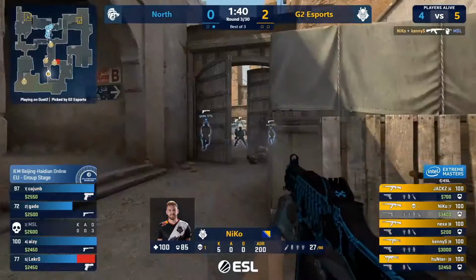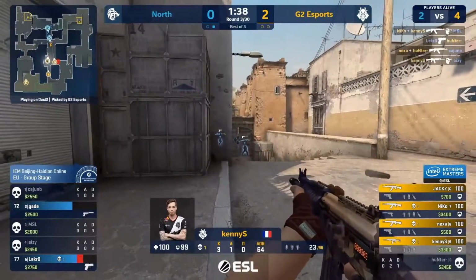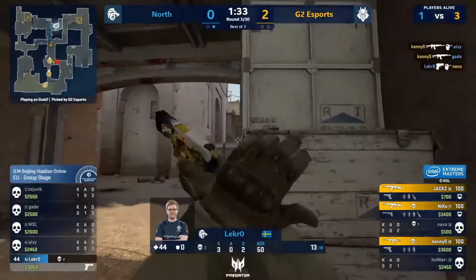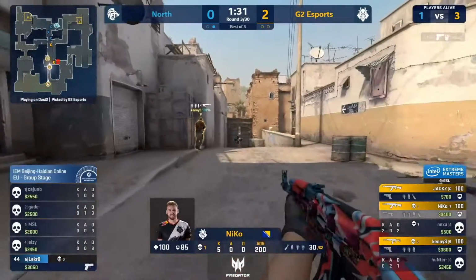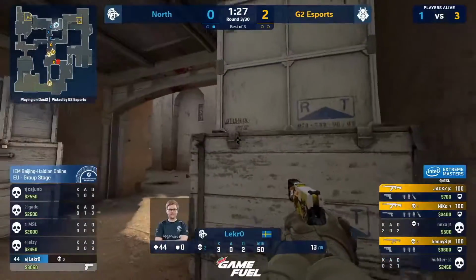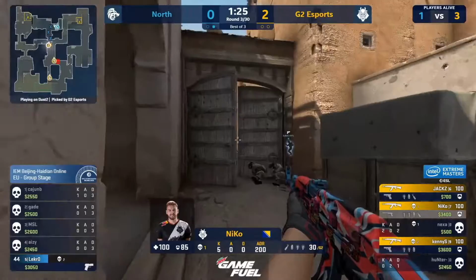Oh, Nico is in an aimbot's location. It is Hunter going down. Won't be seeing any SMG frags. Lekro, that's not too shabby, mate. He's only had a P250. He's managed to find himself 2 kills in that door fight against AKs and Galils. Anything else is a bonus. Those were a bonus.